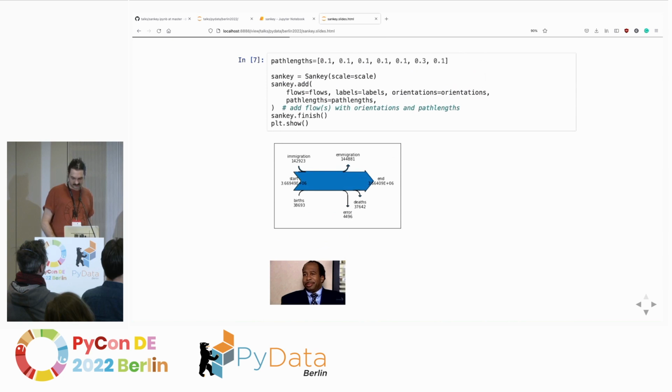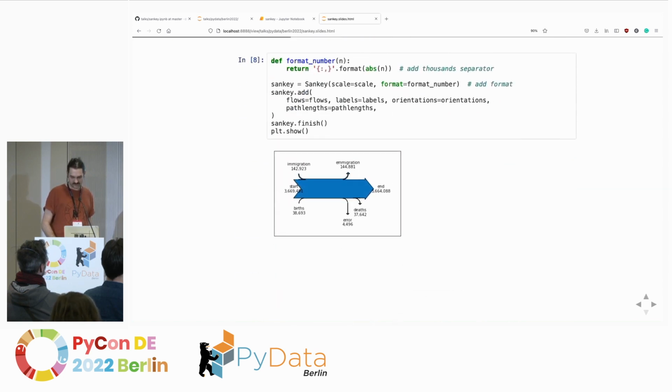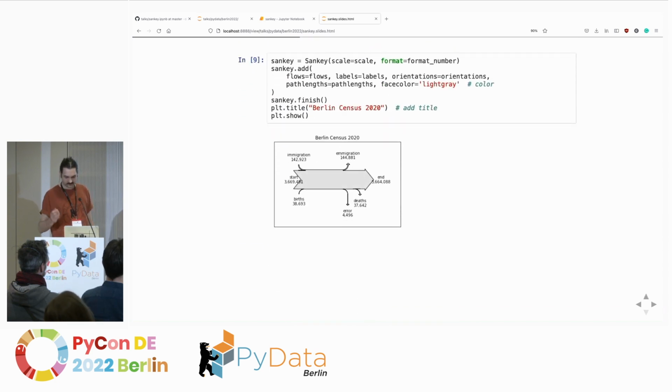Like seeing those numbers, right? The scientific notation doesn't really help me here too much. So I wrote a small method for adding a 1000 separator and getting rid of the scientific notation. So, kind of getting somewhere. And then in the end, I removed the color because I don't need it. Blue doesn't show me anything here. And I added a title. So I guess that's kind of what I wanted to do. Easy, but you have to do all the steps explicitly on your own.